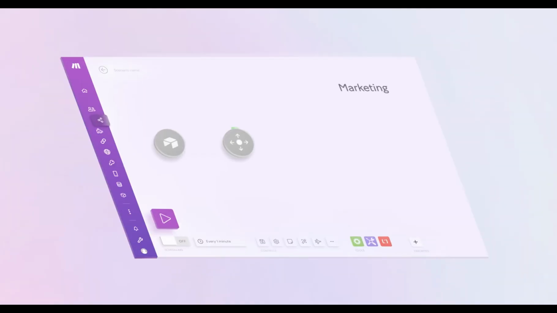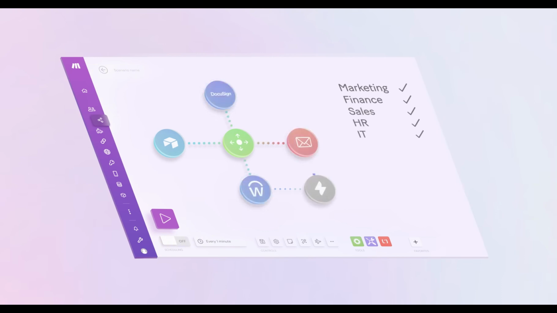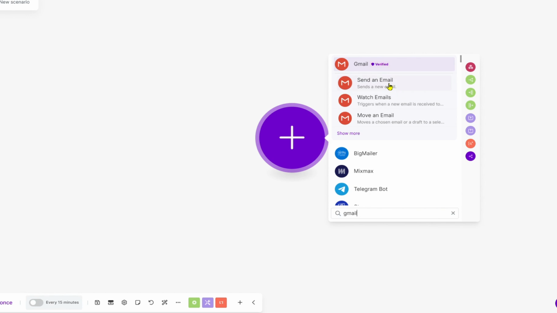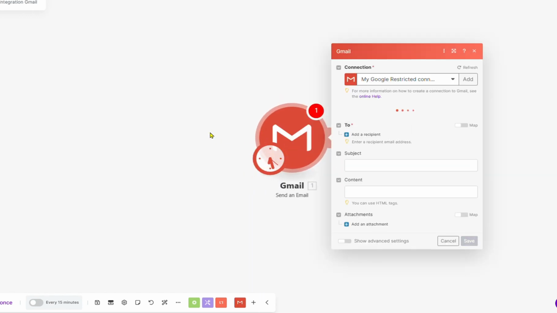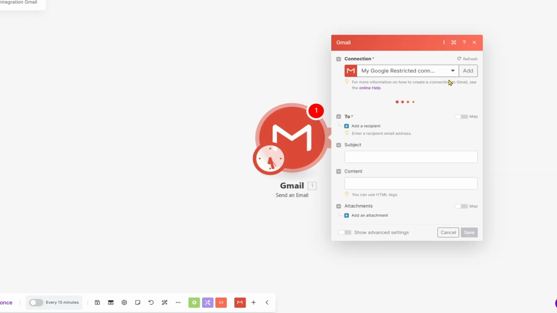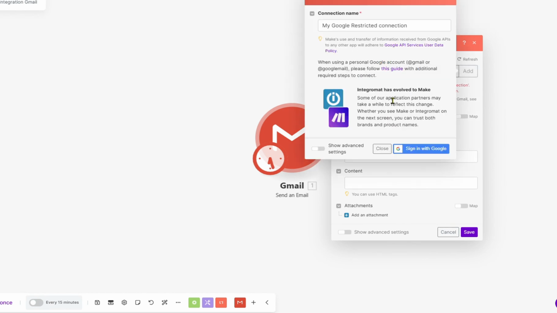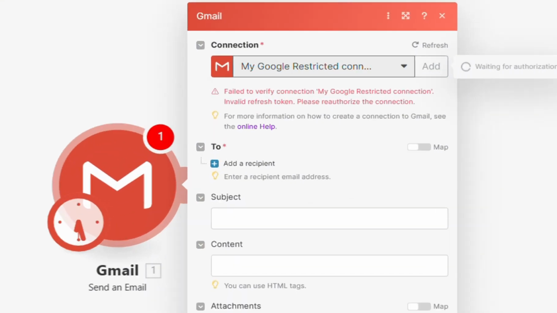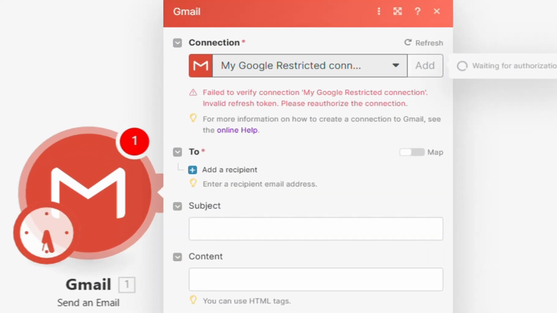Okay, let's dive in. To automate workflows with Make.com, you need two key apps connected: Google Drive and Gmail. If they aren't connected properly, your automation won't run. Here's what we'll do. First, open a blank workflow in Make.com. Click this little button here and select Gmail. Now click any option, let's say the first one, and you'll see an option to create connection. Sounds easy, right? But here's where most people hit a wall. Google will throw an error if the connection isn't set up correctly.